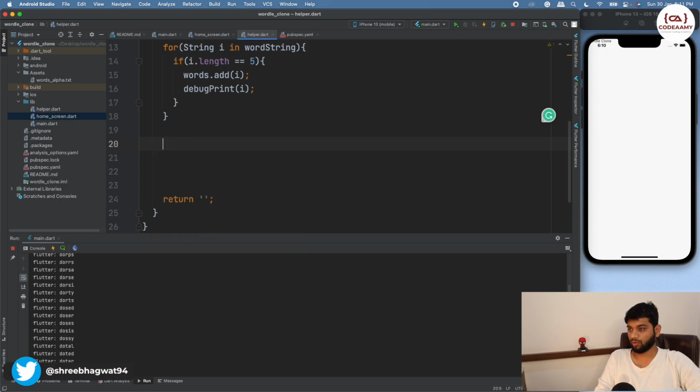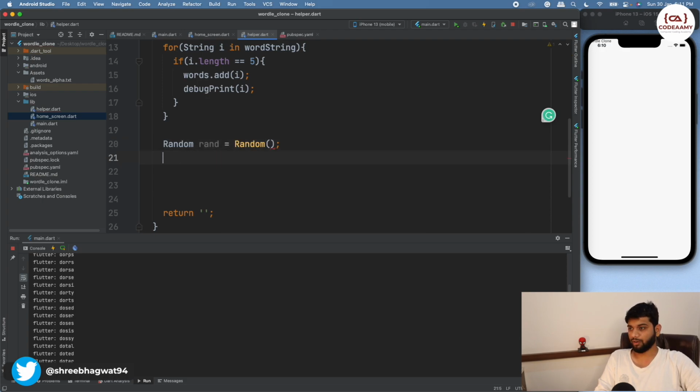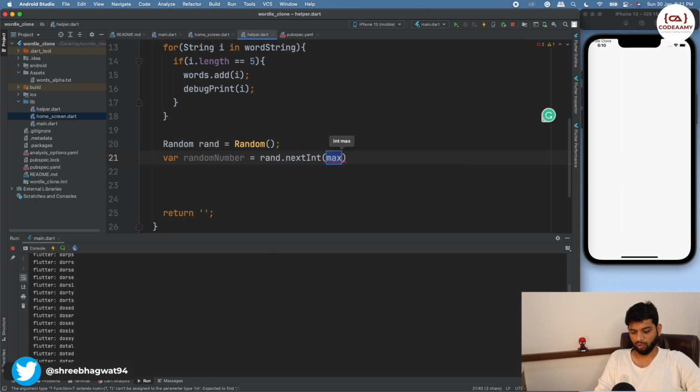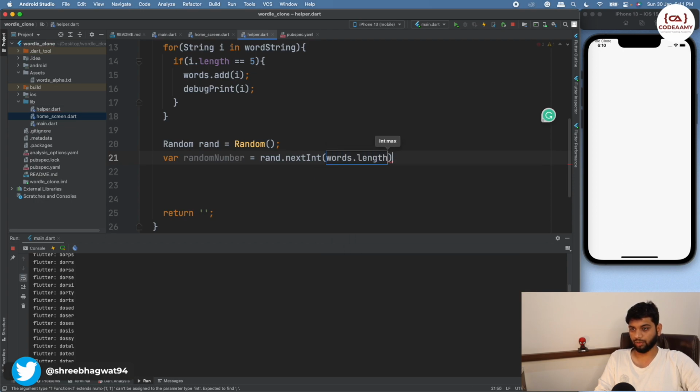So random rand is equal to random, and then random number is equal to dot next int would be words dot length.